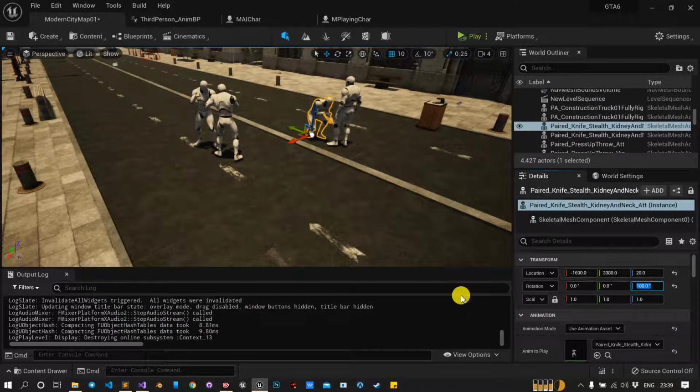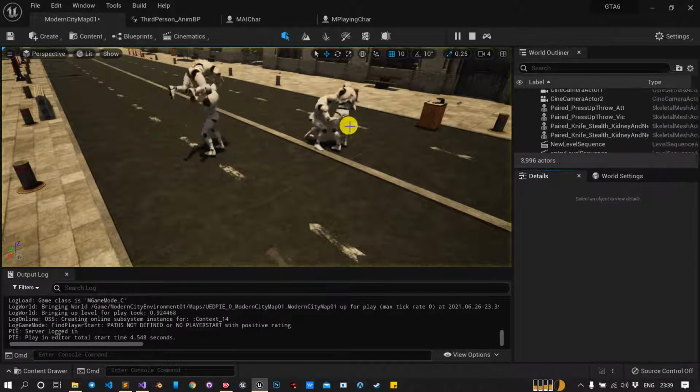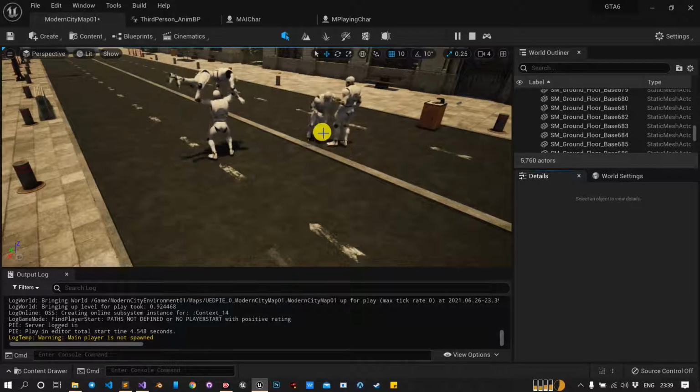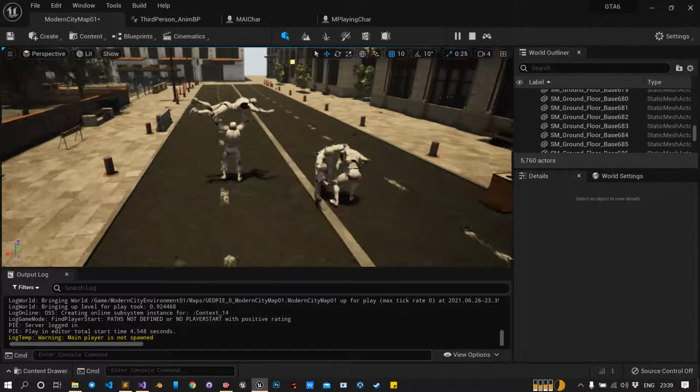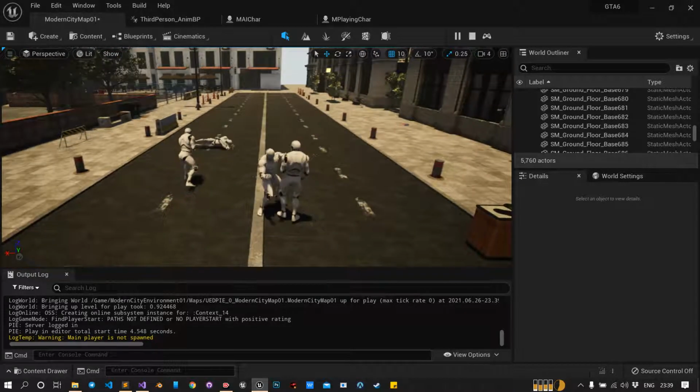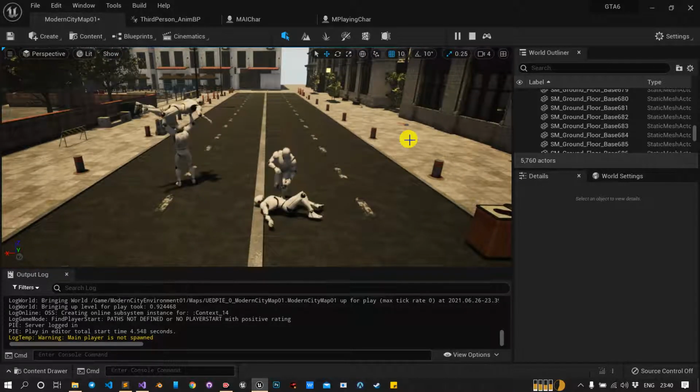I'm just doing this to show you guys how this animation works in pair. So let me play this too, and as we are playing, see, cool. So these are free animations, that is why they are not that professional. So we will do this today.